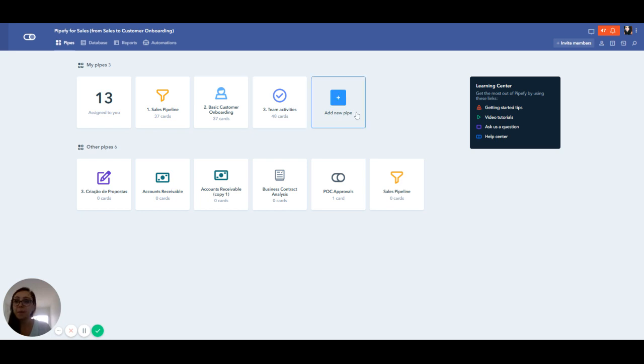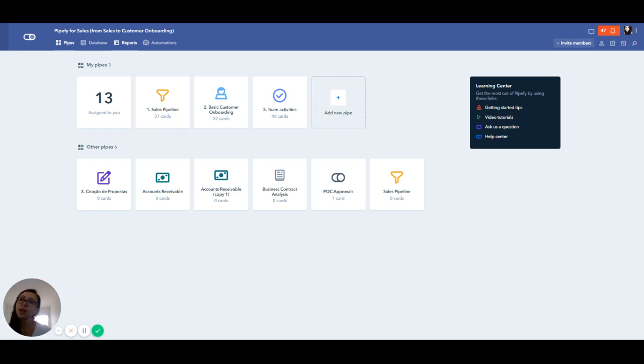These are a couple examples of what we have clients using the reports for, but I'm going to explain a little better how you can set up the reports, so then you can start thinking about your process as well. We have two types of reports. One of them is for the whole organization. Up here I have this tab, reports, and that means I can compare more than one process, more than one pipe. And I also have the reports for a specific pipe, a specific process.